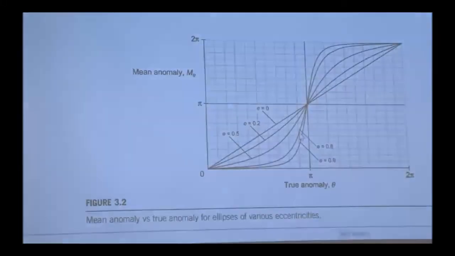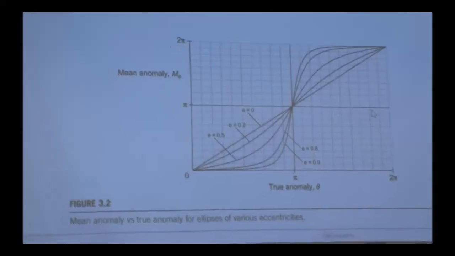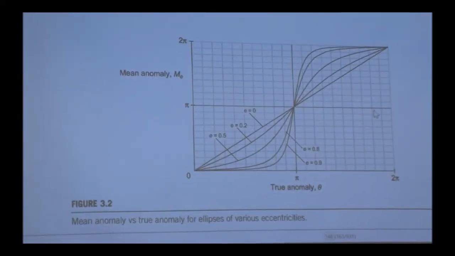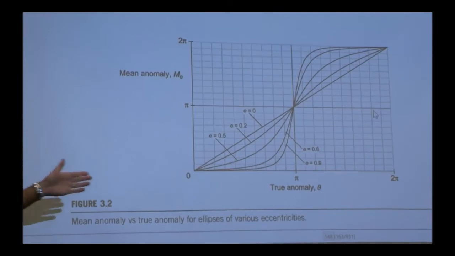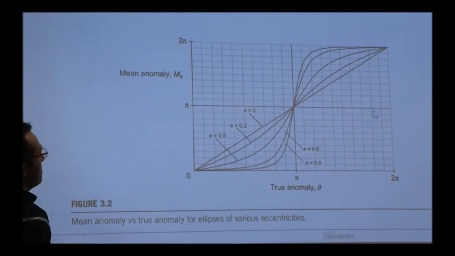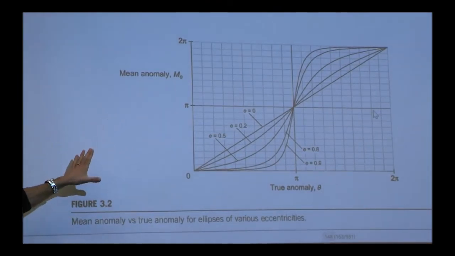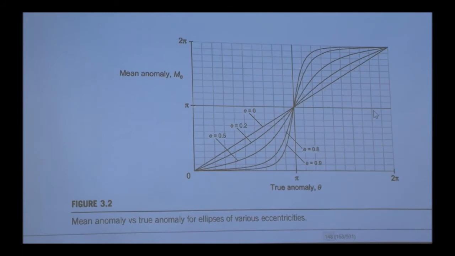There was this plot right here. So this is, for example, for the eccentric case, right? This is how the mean anomaly changes with the true anomaly. So basically, these expressions, you can always invert them. And if you have a function which is monotonic, so it only goes up or down, there is only one zero, right? And so you're practically safe giving it any reasonable initial guess.